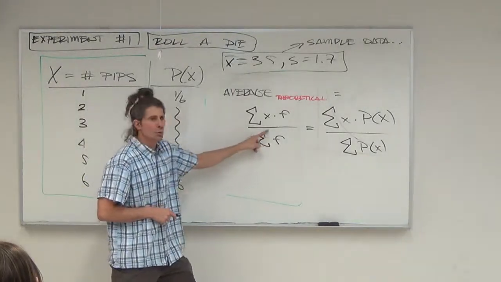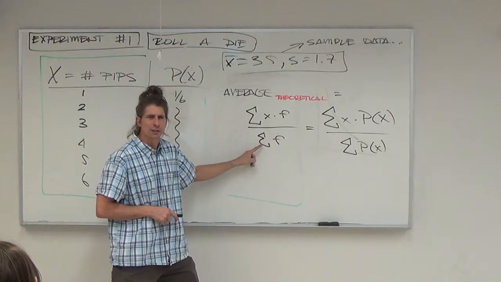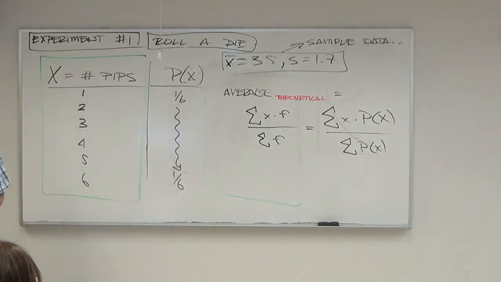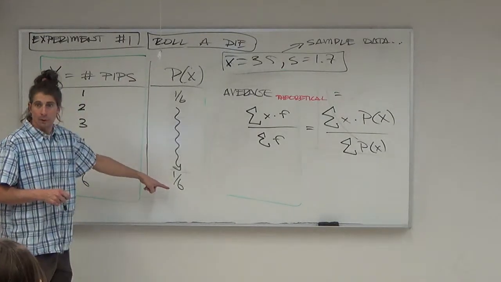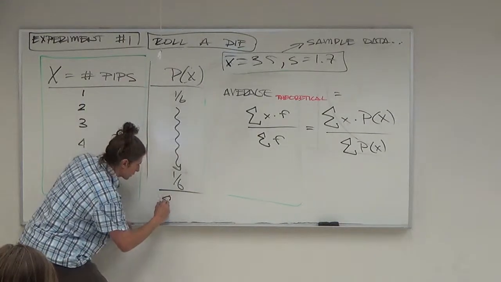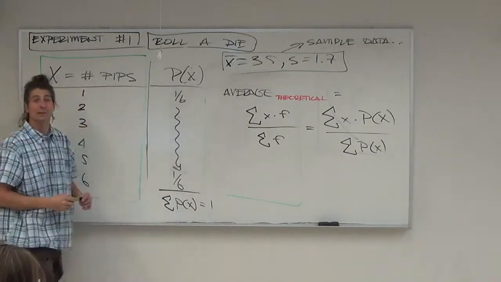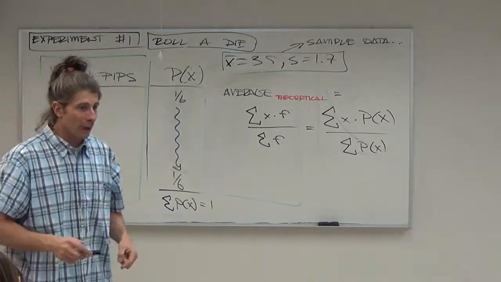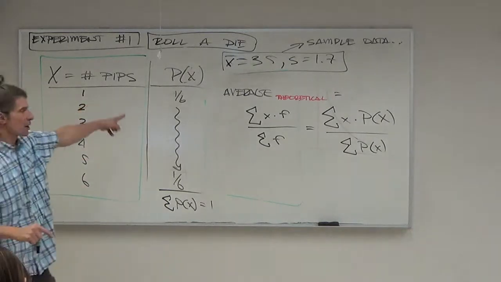What did this add up to with our raw data? Do you remember? 282. 282, right? Okay. What's that going to add up to? What's the summation of probabilities going to add up to? What's this column going to add up to? 1. Yeah. This, by definition, has to be 1. Why? Now, granted, you could say why, because 1/6 times 6 equals 1. That's an easy answer, and it's a correct answer. But why will it always add up to 1, regardless of whatever numbers are in this column?